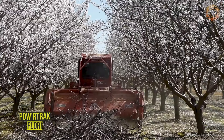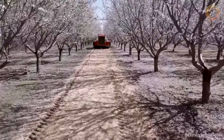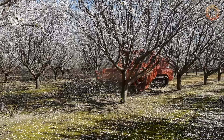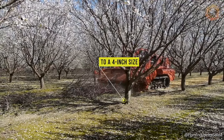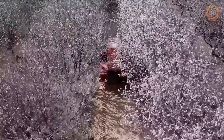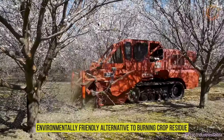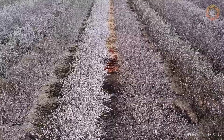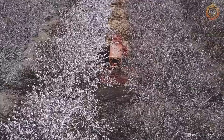Meet Flory's new PowerTrack Shredder, designed based on the latest scientific research. This device efficiently shreds branches and garden clippings to a 4-inch size, allowing them to be used as mulch to enrich your garden soil. An environmentally friendly alternative to burning crop residue, the PowerTrack helps keep the air clean and eliminates the mandatory need to track your agricultural burn schedule.